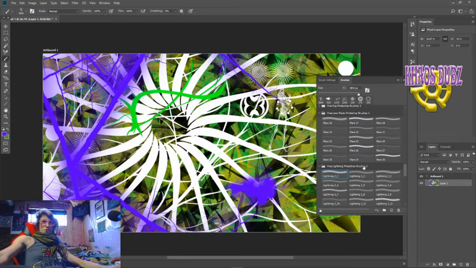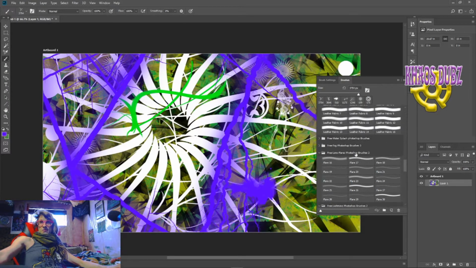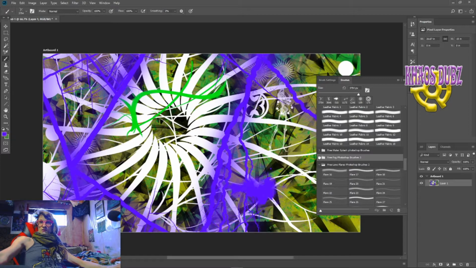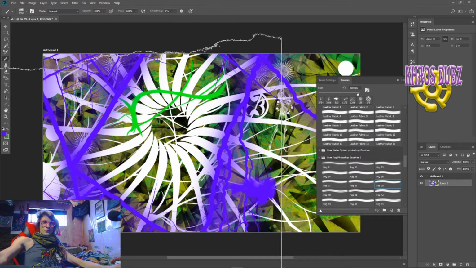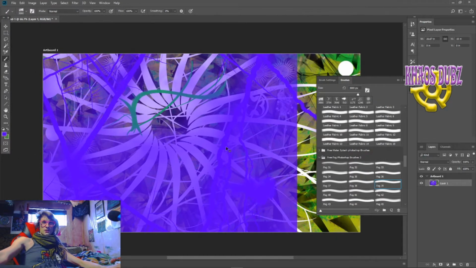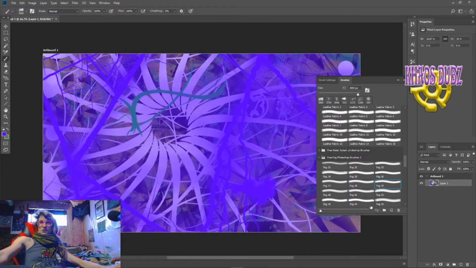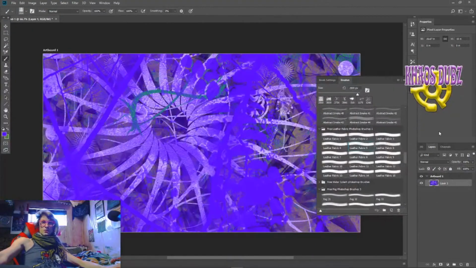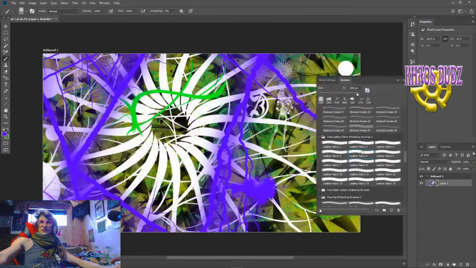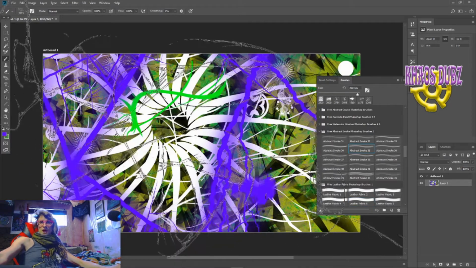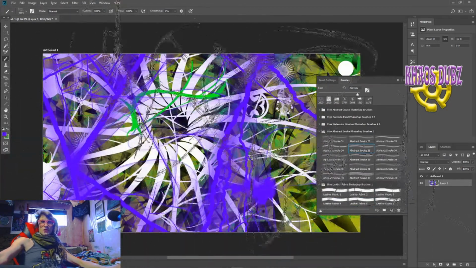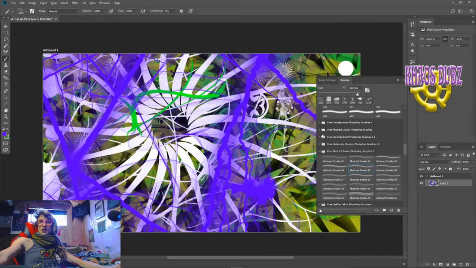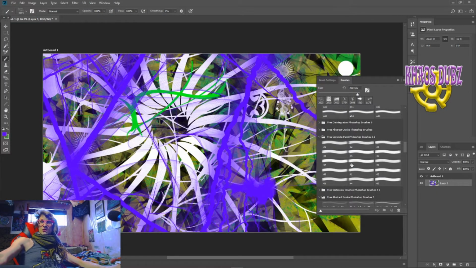Lightning brushes. These are pretty cool. Fog. Let's have a look at this. I'm just running through a few here quick for you folks. Oh yeah, that's, I don't know, it's not really what I expected, but that's alright. How about some leather? Boom. That doesn't look so good, but if it's black or whatever, it looks a little better. Abstract smoke. These are pretty cool. They all tend to look pretty realistic, I would say. The concrete ones make for some pretty good backgrounds.